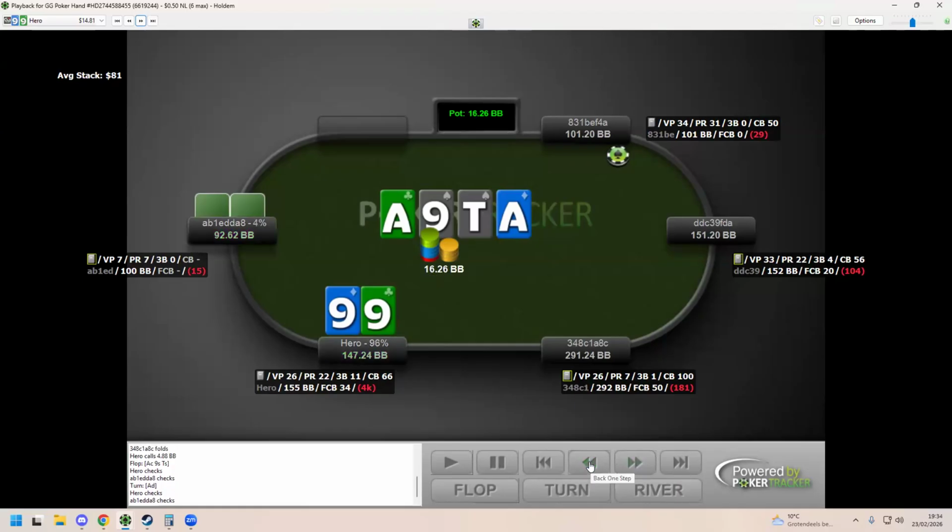But you guys don't like to check back on the turn? No. I think your SPR requires you to bet. I think SPR is going to drive our betting theory a lot here. I don't even know if Andy might have been right that this guy is very passive, he might just be a very passive player.